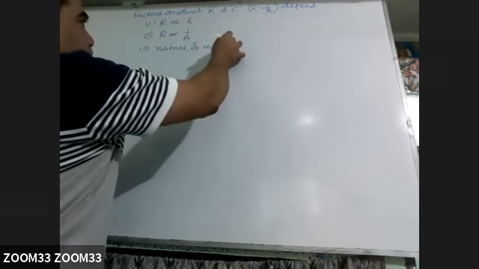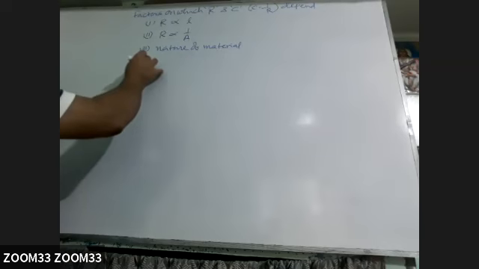That you know, there are 3 or 4, whatever you may say. So R is directly proportional to length of the conductor. R is inversely proportional to area of cross section. Third is nature of material, and the fourth is temperature. Nature of material, how will it be affected? Because it depends on number of free electrons per unit volume.